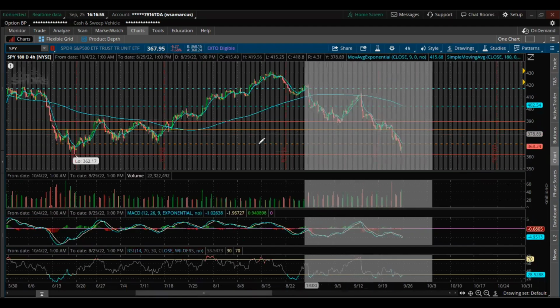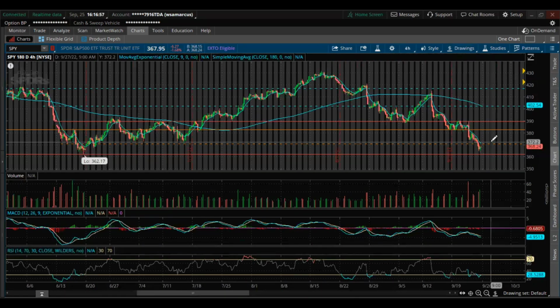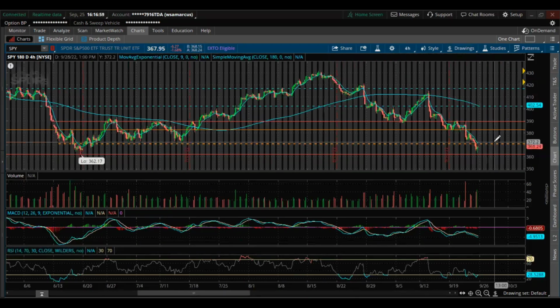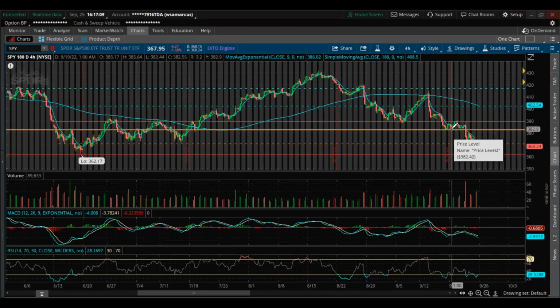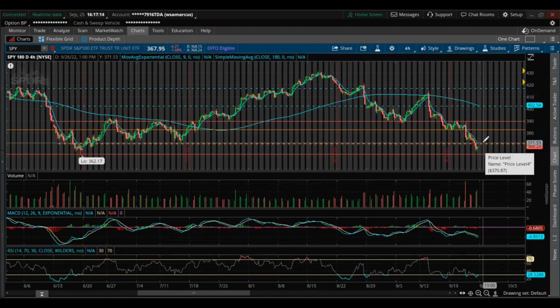So now for more confirmation on my bullish trade, if I was to enter for a swing trade, I want us to hold above that 372 because that's going to be the break of the EMA line. And then once we break 372, I want to kick in that knowledge of support and resistance where I can see, hey, 382 was a previous support before, so it should be resistance. So I'd be getting in for 372 all the way up towards 382 over here. So that would be the trade idea.